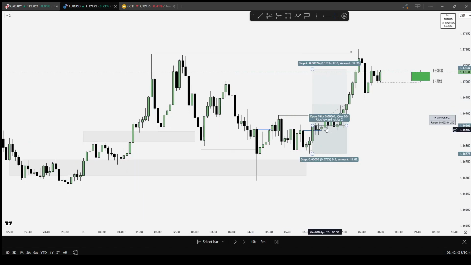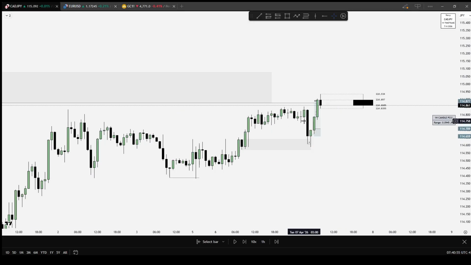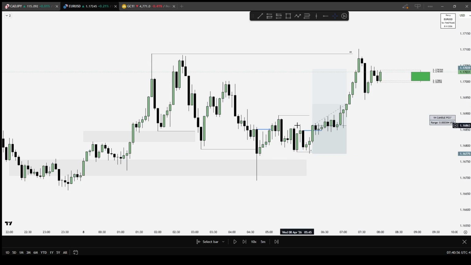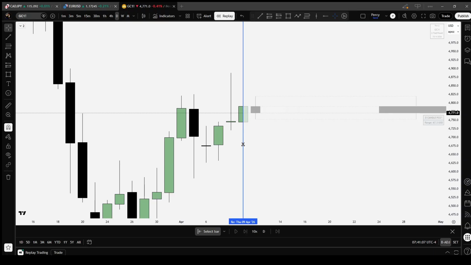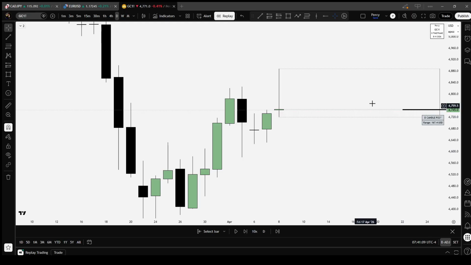That was a trade I took on Wednesday. And now I can show you. That was on Tuesday. That was on Wednesday. Now I can show you the gold trades I took. It's on April 9, which is here. Okay. Well, that was also a different type of trade.